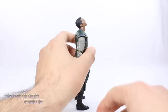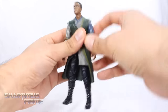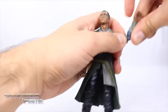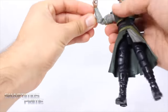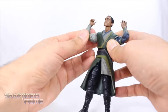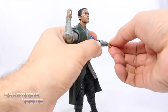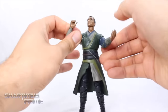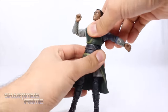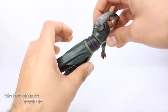For the articulation: Mordo's head moves all the way up and down, side to side, with just a little bit of pivot wiggle. The shoulder joints move outward and forward. He has bicep rotation and double-jointed elbows — the double joints don't work great, with the lower joint less mobile than the upper, but it still bends in fairly well. You get wrist rotation on the left hand with a roll-of-the-dice side-to-side motion; on the right it moves up and down. There's a mid-torso joint right in the middle of the abs that turns side to side, pivots slightly, and moves forward and back a little.